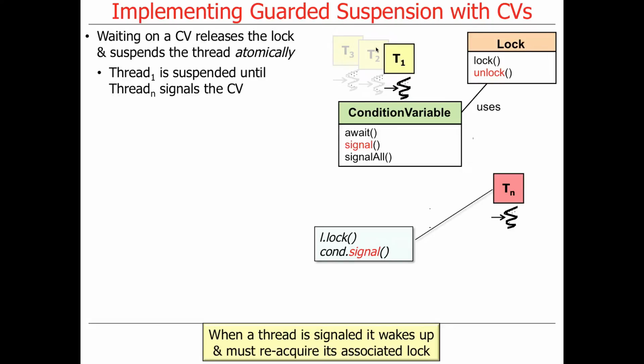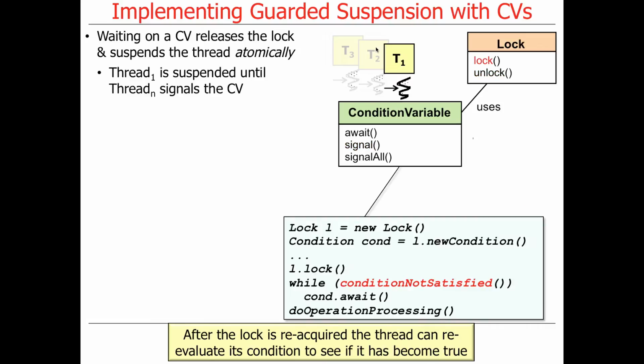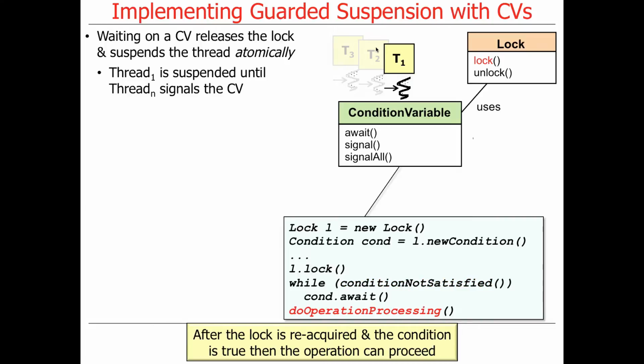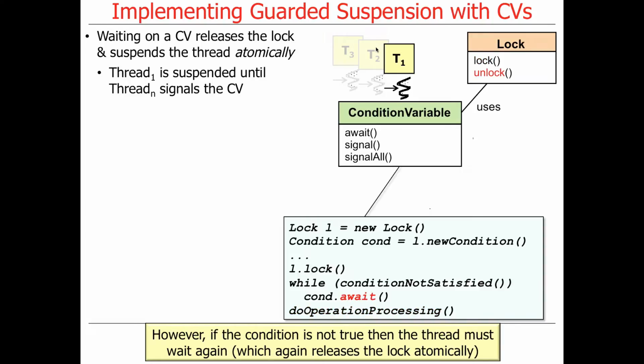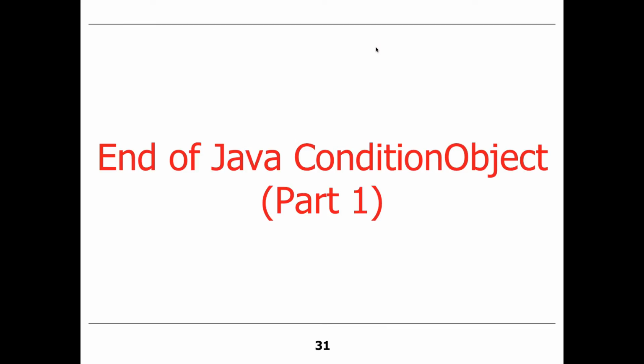And when the thread is signaled, it'll wake up, and then it'll go ahead and reacquire its associated lock. And after the lock is reacquired, then we typically check the condition, with the one exception of the specific notification pattern we used for the fair semaphore. But in normal cases, you would go ahead and have the lock held and put this in a loop. After the lock is reacquired and the condition becomes true, then the operation can proceed with the lock held. And if it doesn't get it, then it has to go back to waiting again, which releases the lock. So those are sort of the canonical steps that are involved. So that's the end of the overview of condition variables.